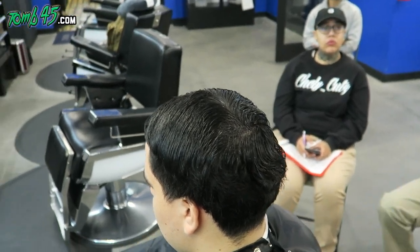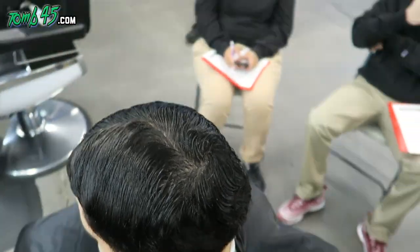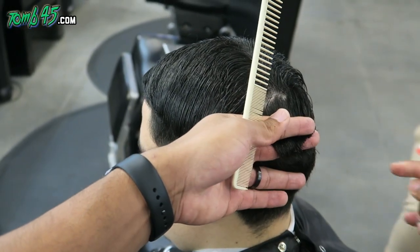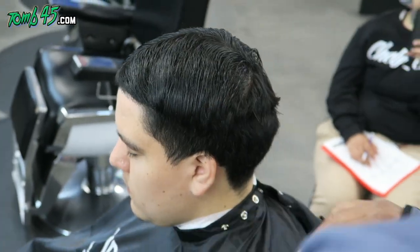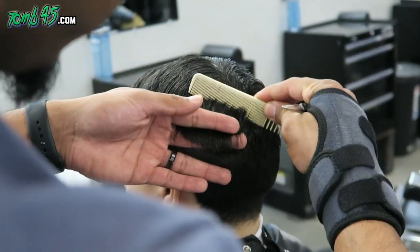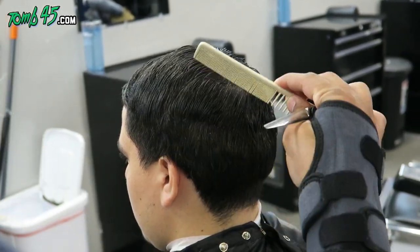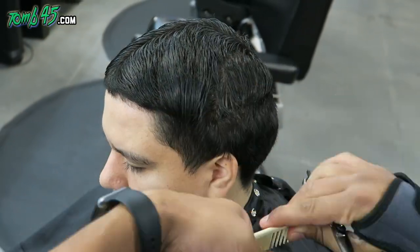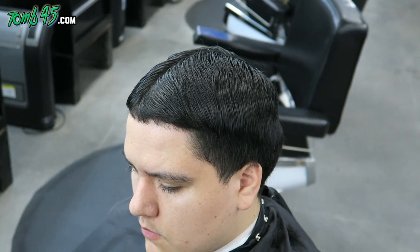All right, so this haircut tutorial — I'm almost forcing a crop look on him. The length was nice, not on the top but more so on the sides. It's going to be like a really short crop look with a more spread-out blend, something a little different than the crop I did before with the accent piece that got a lot of mixed feelings. It's going to look like a regular blend and not so much a crop, but we cut the same way, just a lot shorter. We'll start with our perimeter.